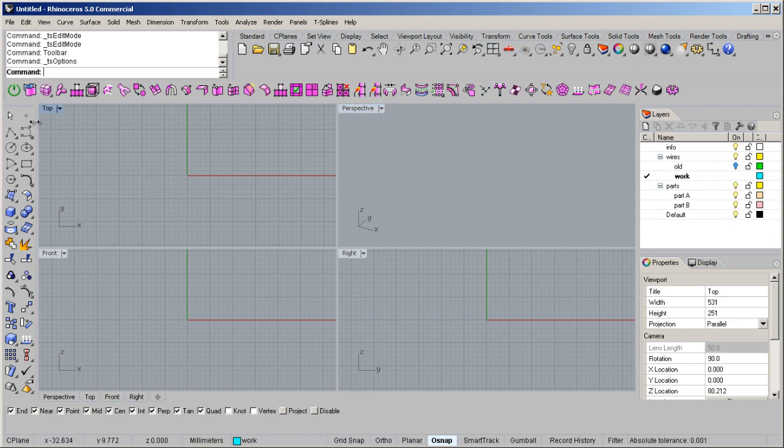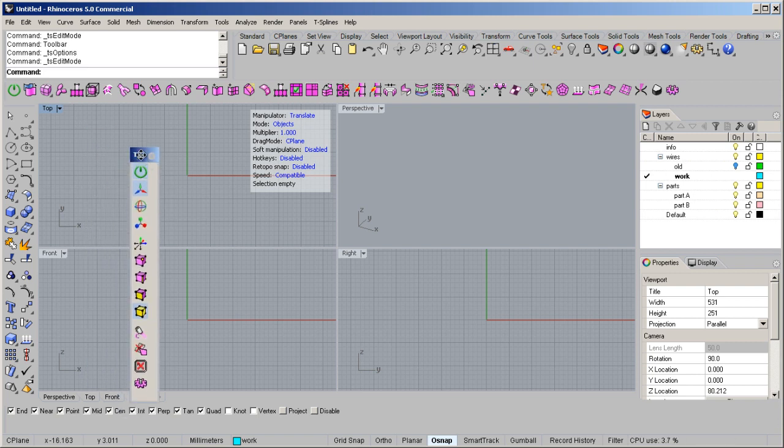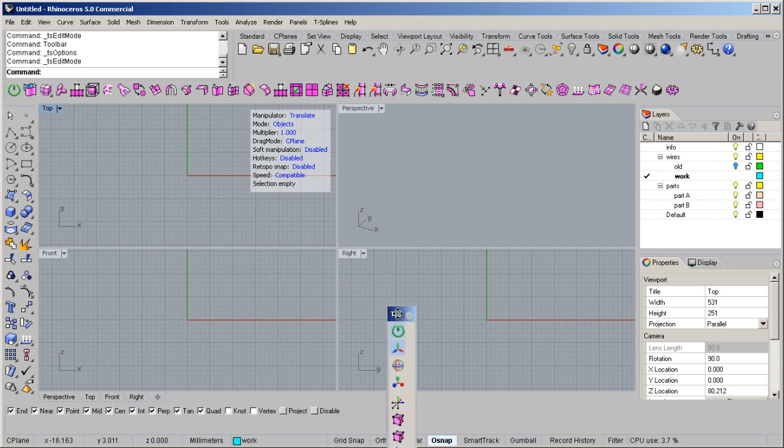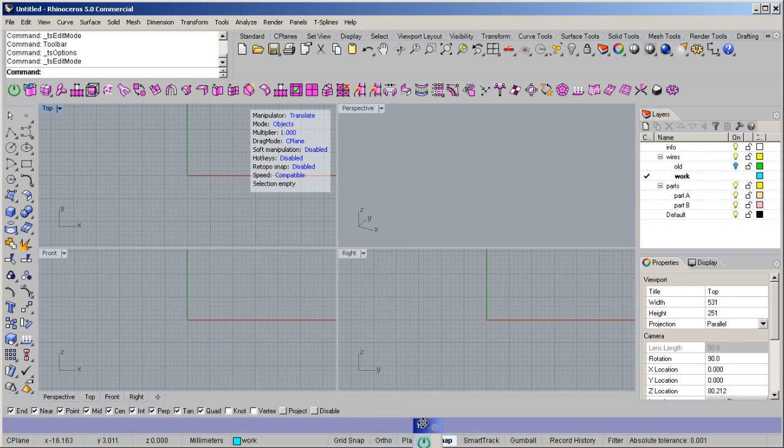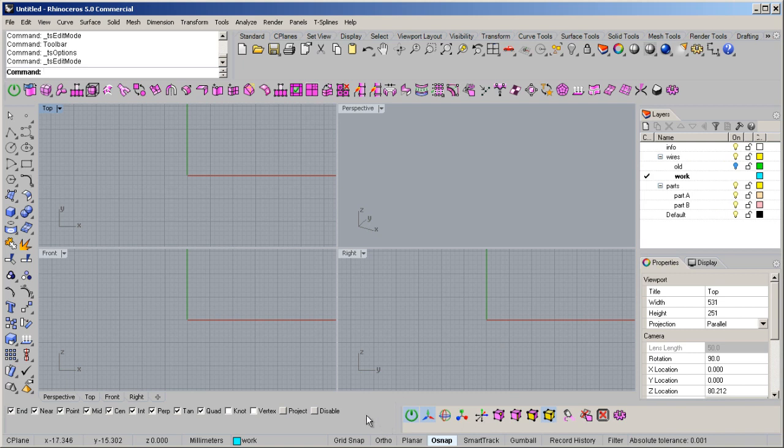Next thing you want to do is click the power sign here. You should see this little toolbar pop up. I'm going to click this blue part here, pull it right down, and I want it right next to the grid snaps here. So I'm going to move it over to the right until the blue is right on the right side of my screen, and let go. That's perfect. Again, it's your preference if you want it somewhere else. I choose to have it down here.